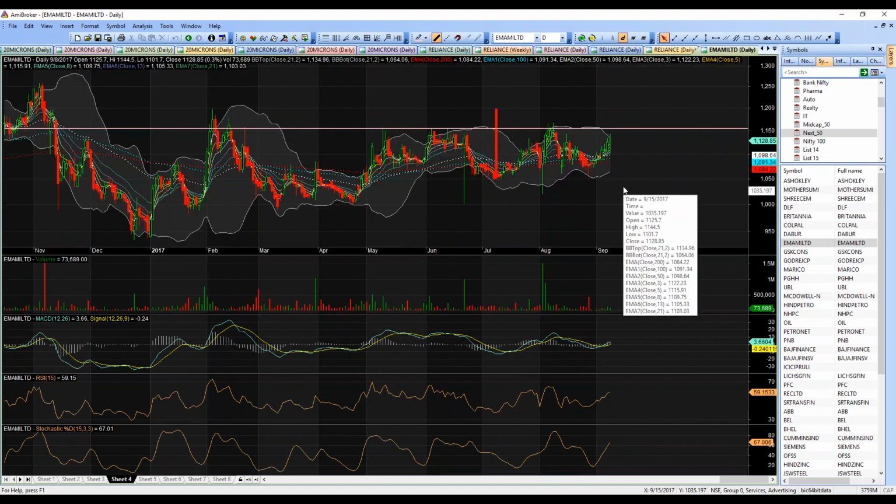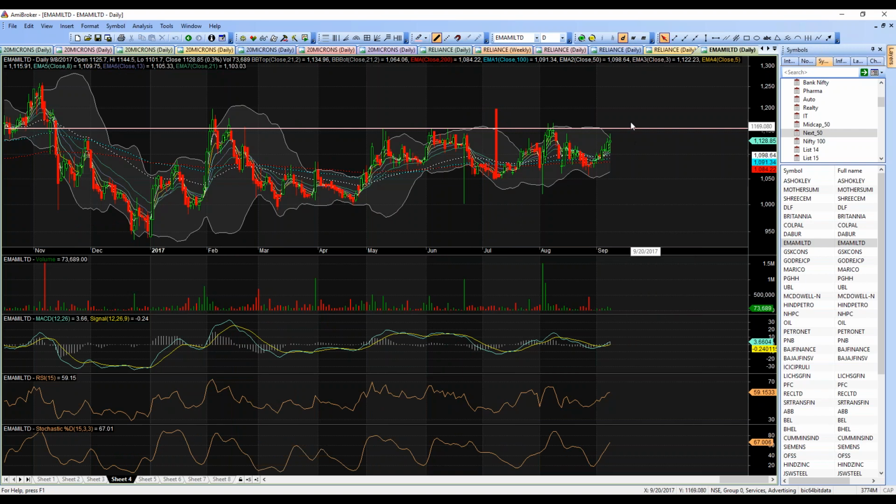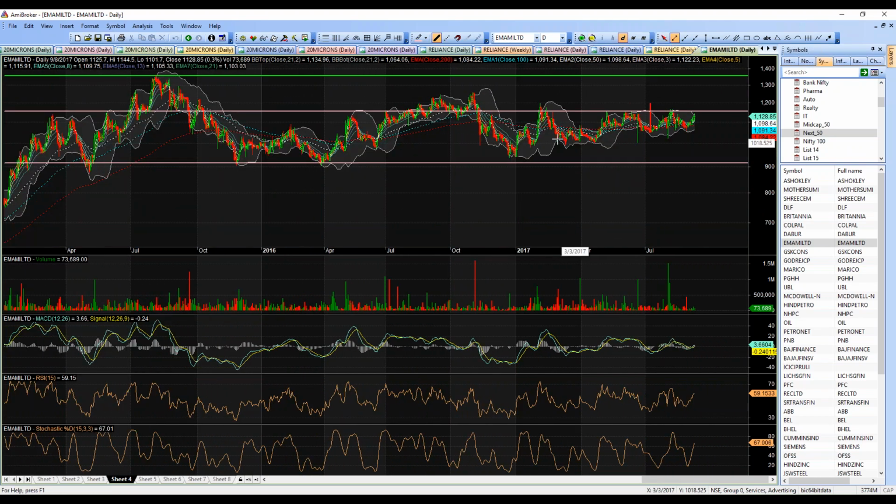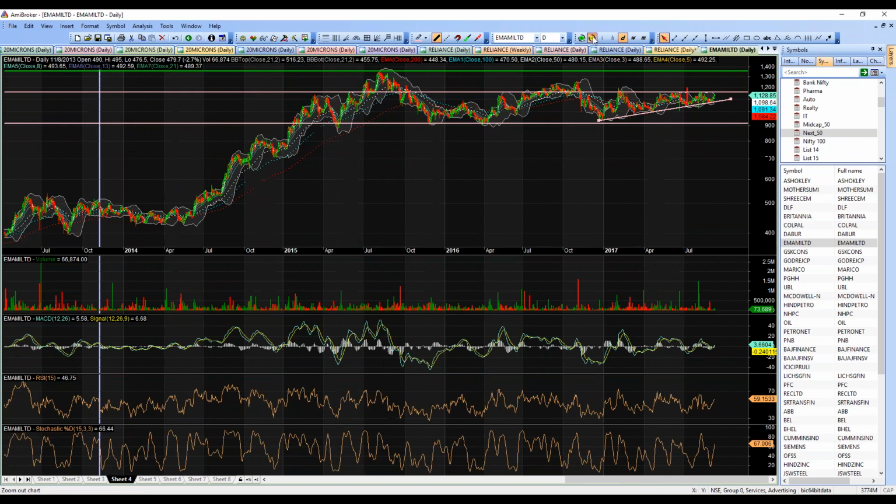You can put an alert, if you do that for your trading, at around 1,155. If it breaks that, and especially if it does that on good volumes, then jump in. You can also see this, right? So sort of an ascending triangle, but again, it's part of a larger pattern of a sideways consolidation.